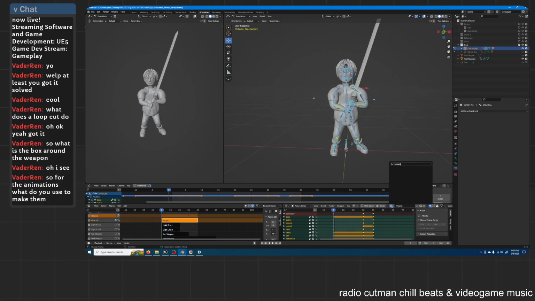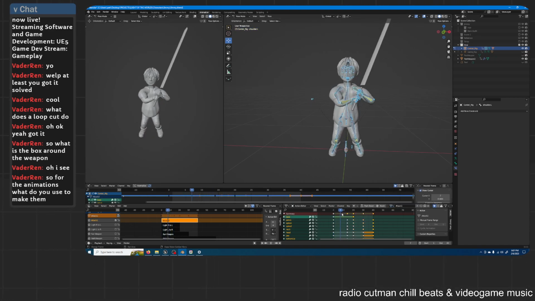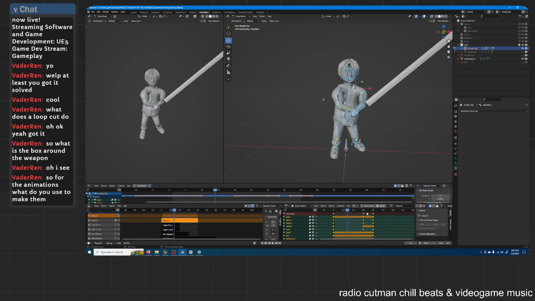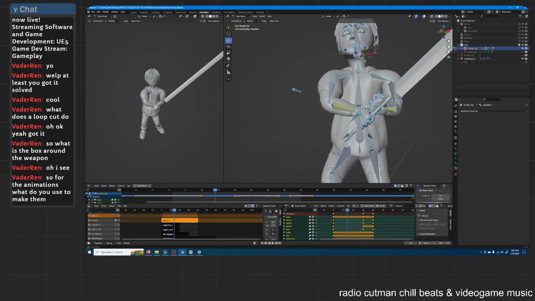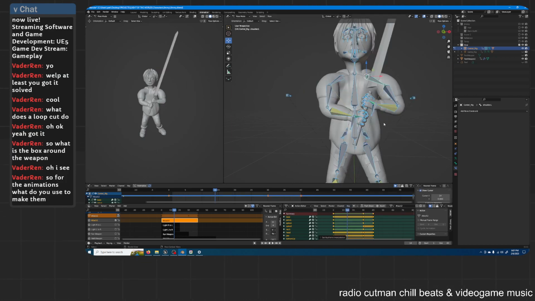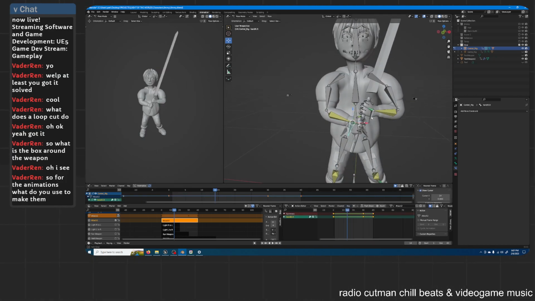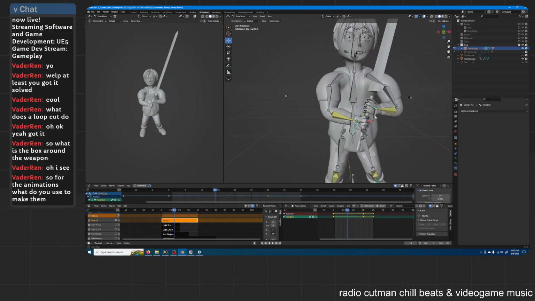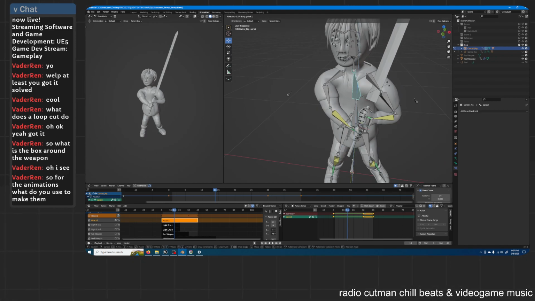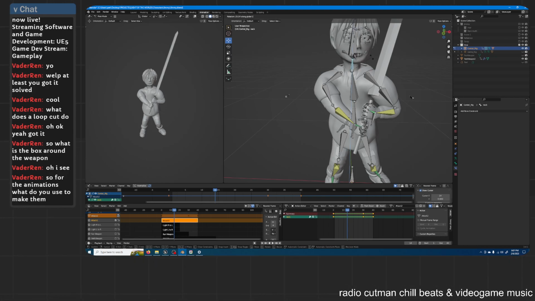So how did we do it for attack 1? Oh god, I'm holding the A button. That's very good. For attack 1, it was on frame 14 that we had his getting ready pose. So for attack 2, we will do just that. And we need to make this constant so that that's better. So we need to twist his body this way just a little bit. Just like that.